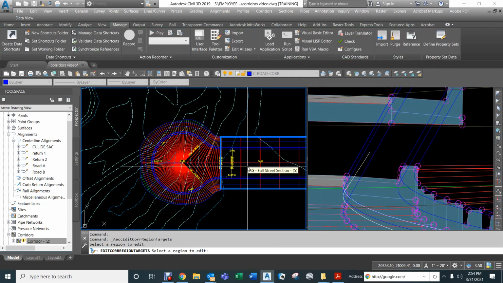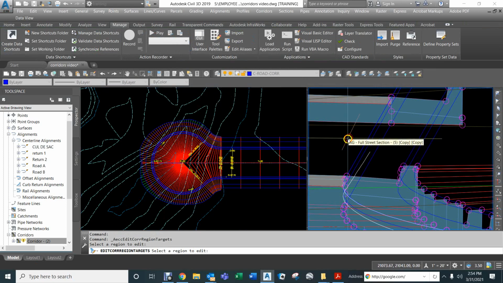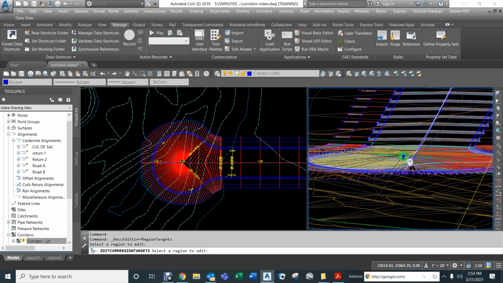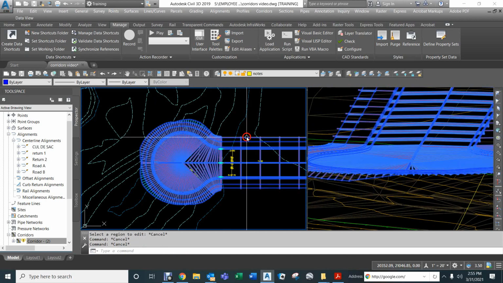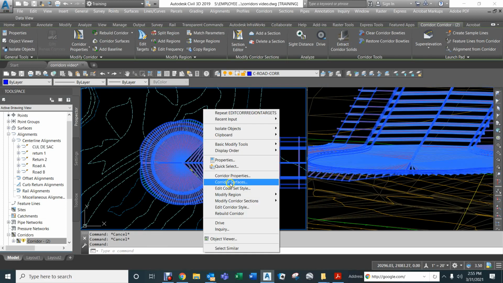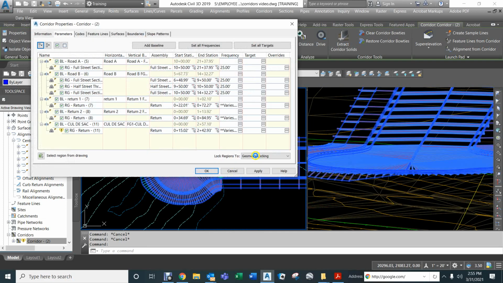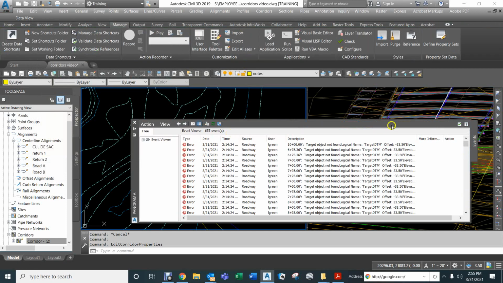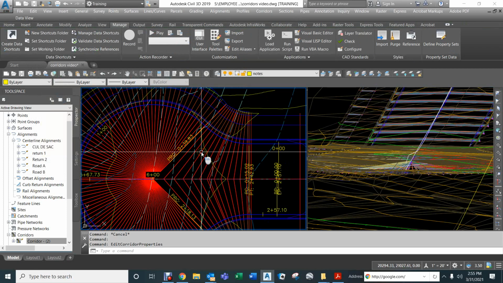on the outside. And when we do, we have this nice cul-de-sac that matches the existing road. It has all the features that it should have. And if we want to take a look at this whole scenario here, we can go to cul-de-sac properties, or corridor properties. And let's just add in a quick surface by selecting this, which adds in the surface, but then we need to add in the top links. So we'll do that. And it builds a quick little surface.